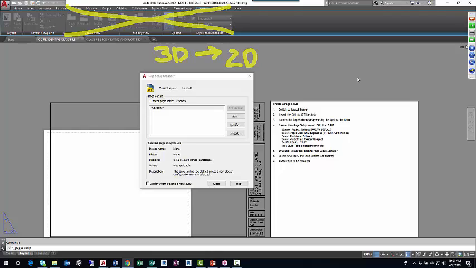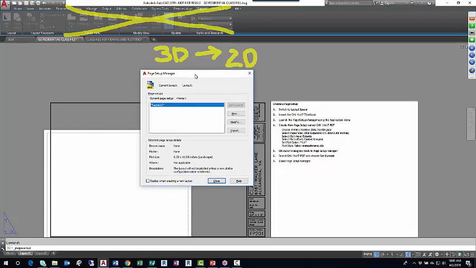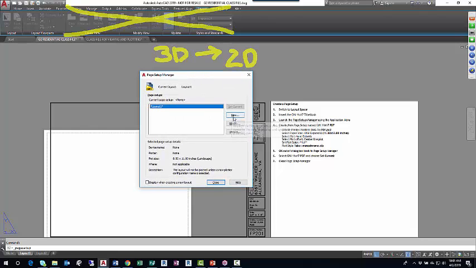The Page Setup Manager is called that just because you can have any number of page setups in this window. Like if you had a CAD manager at your office, the CAD manager might create templates, so in this page setup window you might have 8.5 by 11, 11 by 17, 18 by 24, 24 by 36, and on and on, and you have all these different page setups you could choose from. Well, here we're working in the absence of a CAD manager, so we have to create our own. Once you're in this dialog box, we'll just start by clicking New.